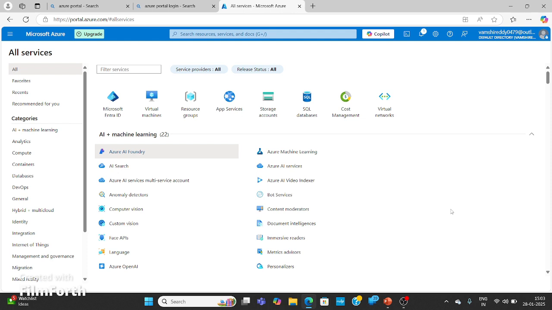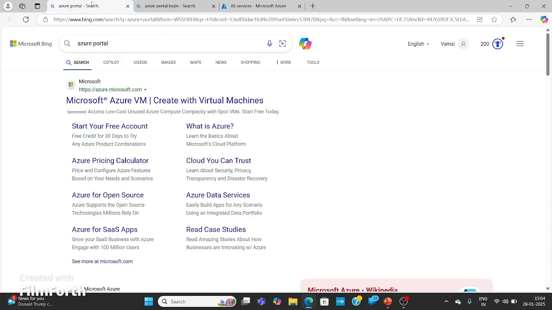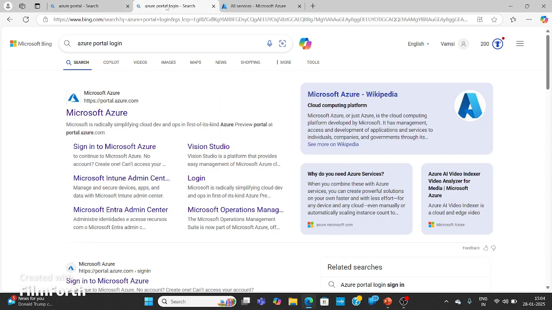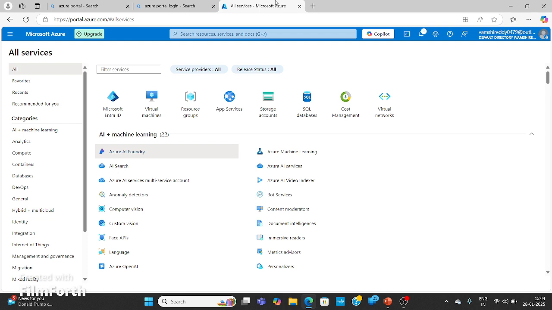So Microsoft gives us a portal. We can go to azure.com, and this is called the Azure portal. If you want to work with Azure, you have to buy a subscription from Microsoft. Activate your free subscription in the portal and go to azure.com. You can find the Azure portal here. After a few moments you can go to the Azure portal, and if you upgrade, it will ask for a subscription, or based on your conditions, if you want to try the free subscription, you can move on here.